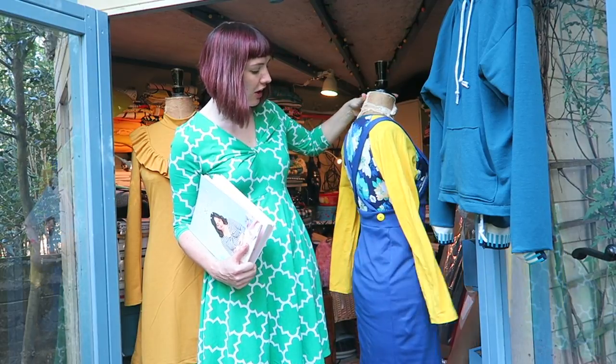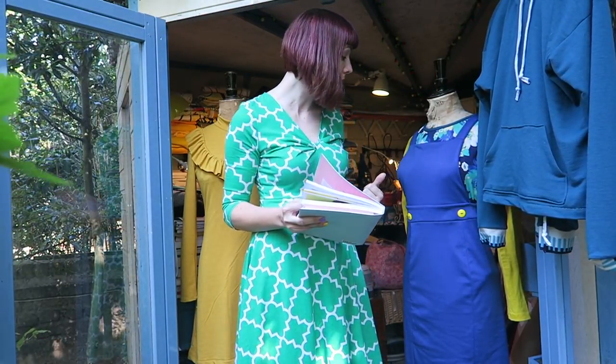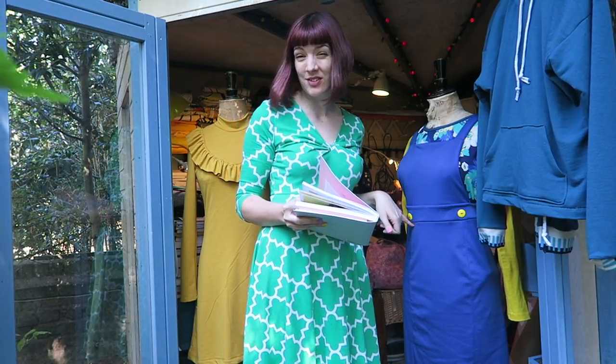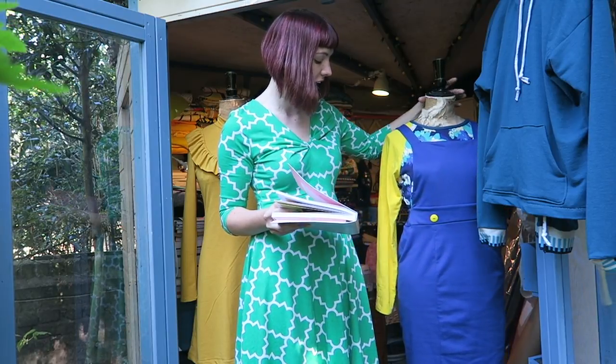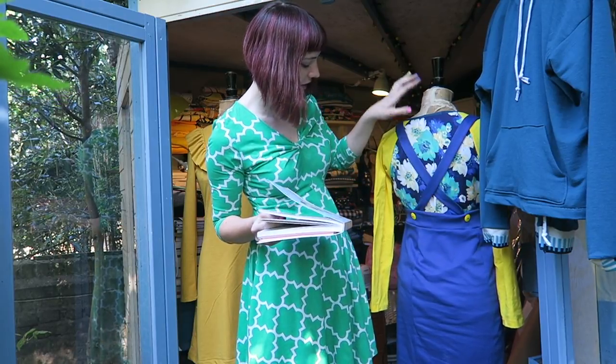I love her. She took hardly any time to sew up. She is so wearable. It's quite a smart make, actually, but you can also dress her down with a stripy top underneath. But I feel like if I did have an office job, I could wear something like that to it. So even though the BB is the first pattern in the book, and it is a beginner's pattern, very much so, there were still things that I'd never done before. So I hadn't ever sewn buttons on jersey, and that was kind of fun to do for the first time. And I don't think I'd ever made jersey straps before. No, I hadn't. So that was kind of cool, learning some new techniques. Sorry, this is twisted. I'll sort that out in a minute.